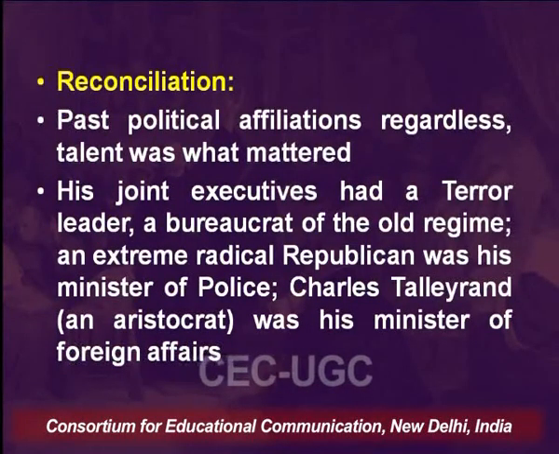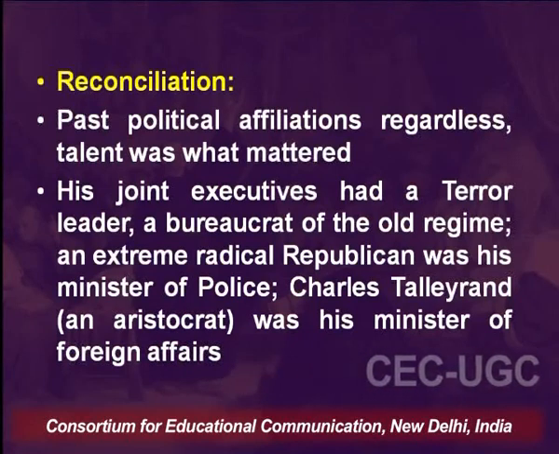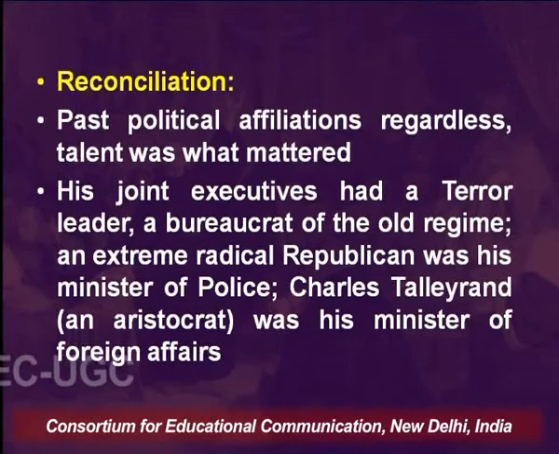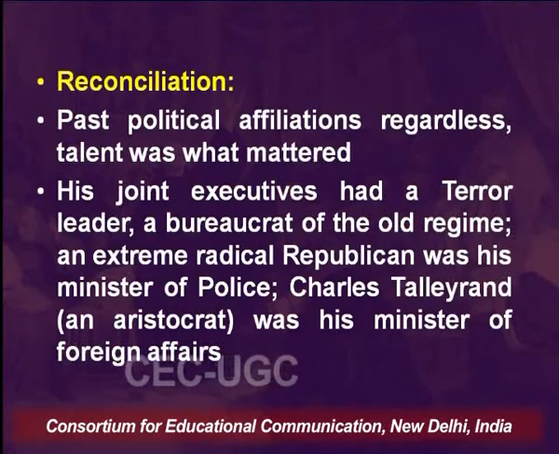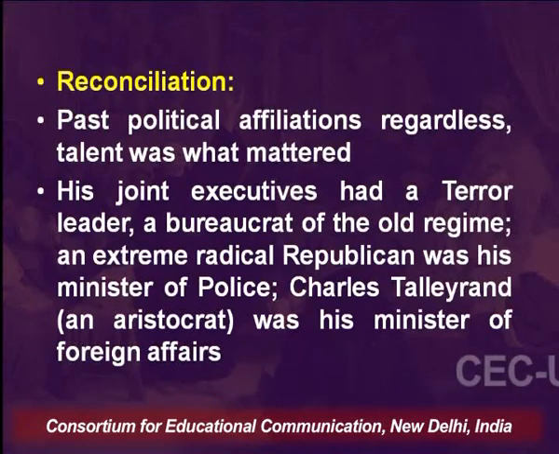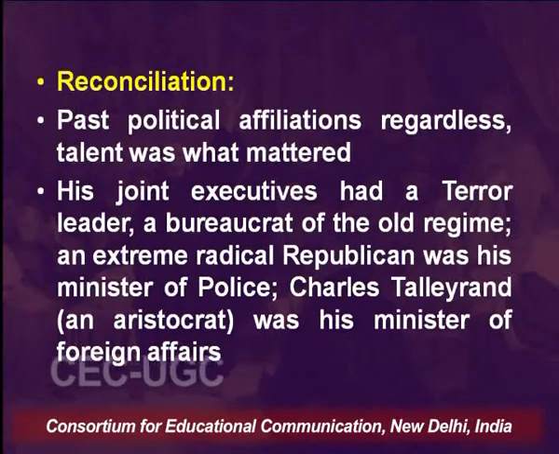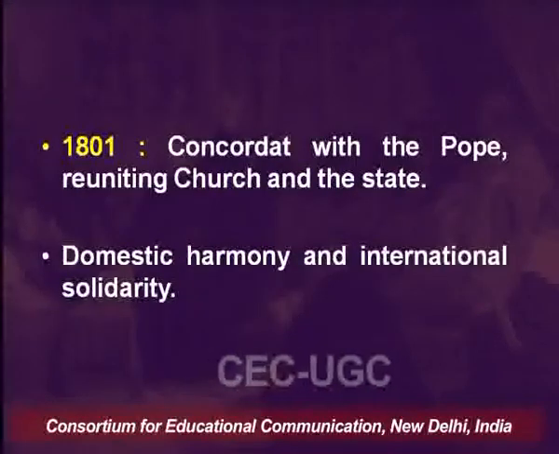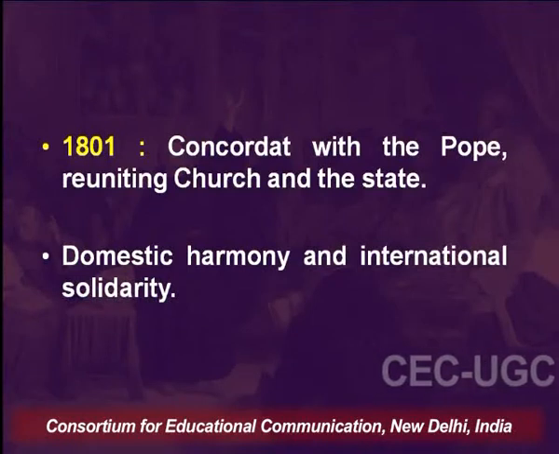Reconciliation, as I told you, reaching out to the church as well as the political past. Political affiliations were not of any consequence in choosing his staff in the bureaucracy. You can see on your slide, his joint executives had a terror leader, a bureaucrat of the old regime, an extreme radical Republican was his Minister of Police, Charles Talleyrand, an aristocrat, was his Minister of Foreign Affairs. All this just in the name of careers being open, thrown to talent and only talent.